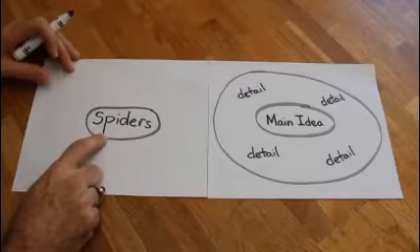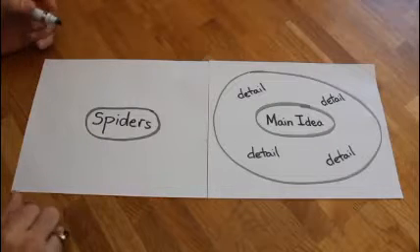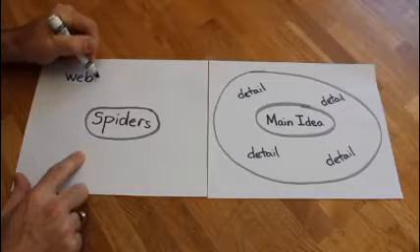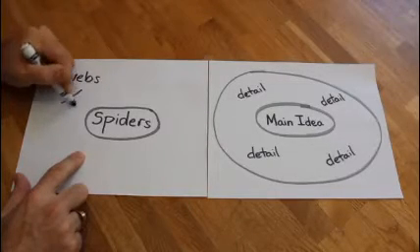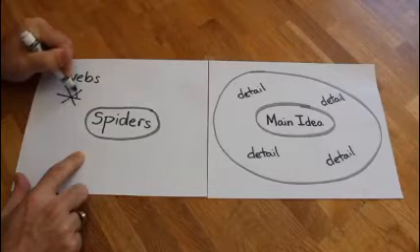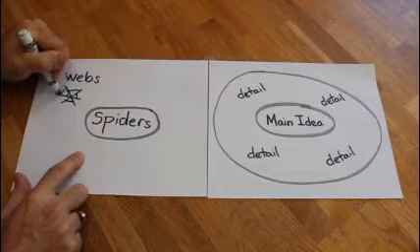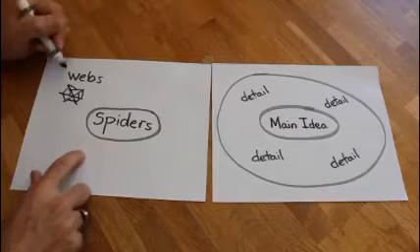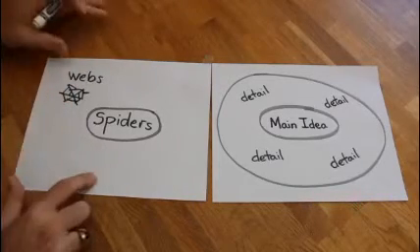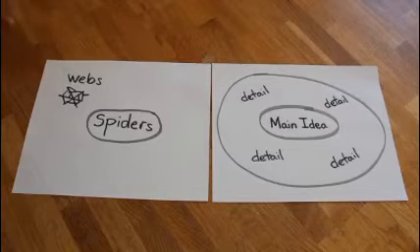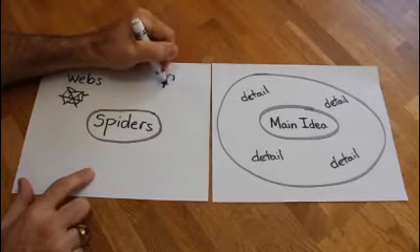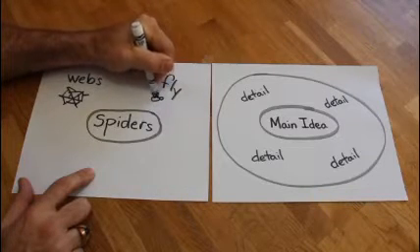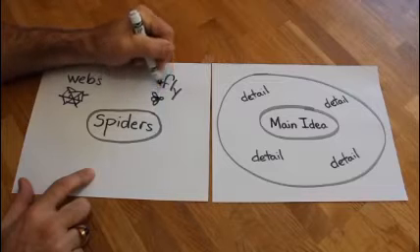So when I think about spiders, and I've read about spiders, I know that they make webs. So I'll put webs. And then maybe I'm going to draw a spider web just to help me remember, okay? So I've got the webs that they're spinning. I know if you see a true spider web, they're beautiful the way they spin it. But that's just a simple picture to help me remember, okay? And then what else do we know about spiders? Oh, how about a fly? You know, they eat those flies. So maybe I'll just draw a simple little fly here to help me remember what that was.